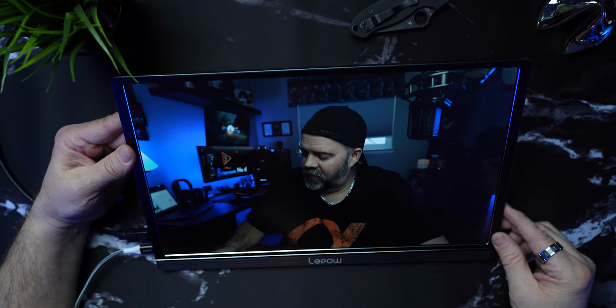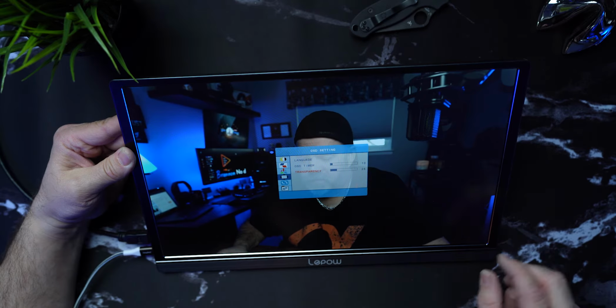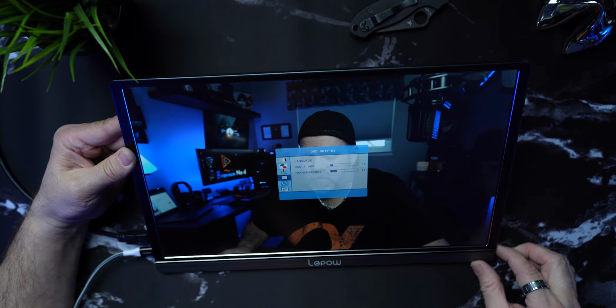I absolutely love it. The colors are outstanding. The power button becomes your back button if you want to get out of the screen that you're in, and then you can scroll through. Don't be afraid to get in here and start messing with the settings, because you can't screw up anything. You can always default back to the factory settings if you make a mistake.